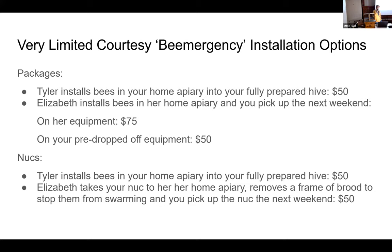For nukes, again, you have the offer of Tyler installing into your home apiary, or I will take your nuke back to my home apiary. I will remove a frame of brood from it and give it to my bees and give them an undrawn frame to draw. This will keep them from swarming until you can come and pick them up. We are only offering a very limited number of slots on this, and I would like to reserve as many as possible for those people who break their legs at the last moment. So please make a good effort not to need this.